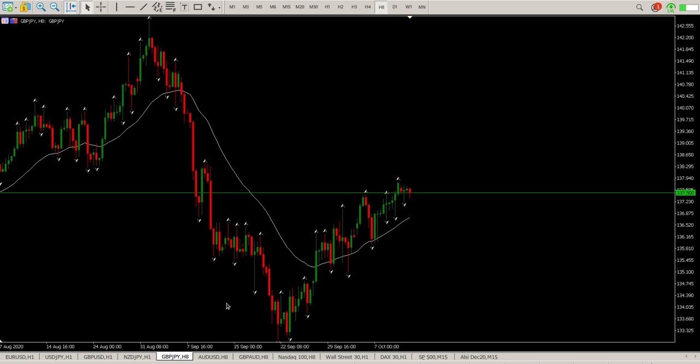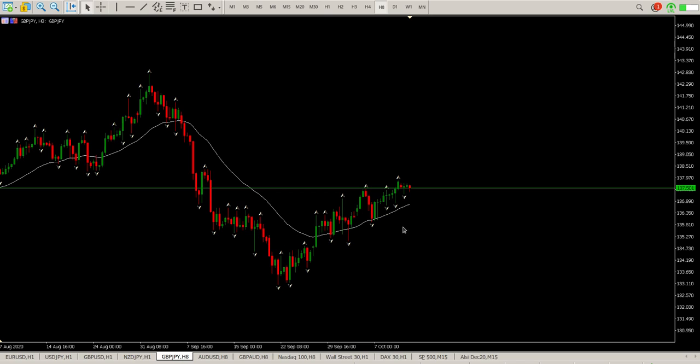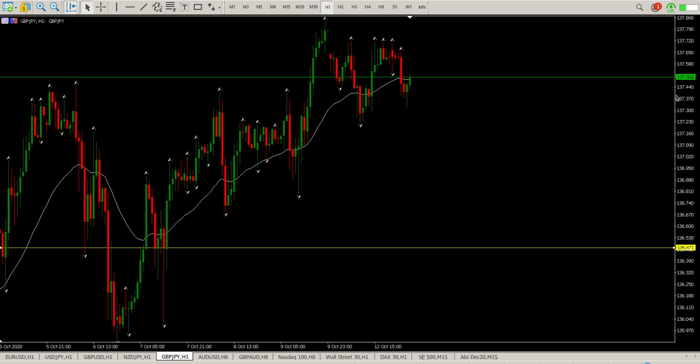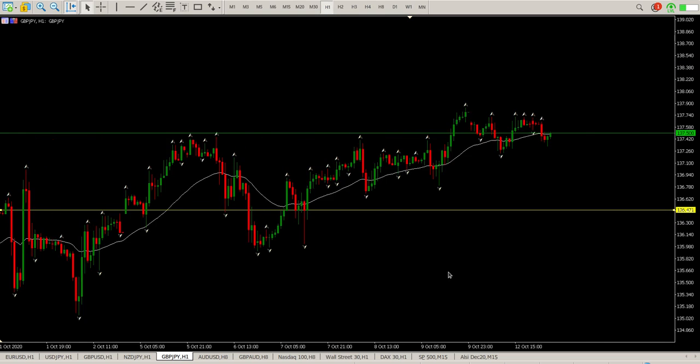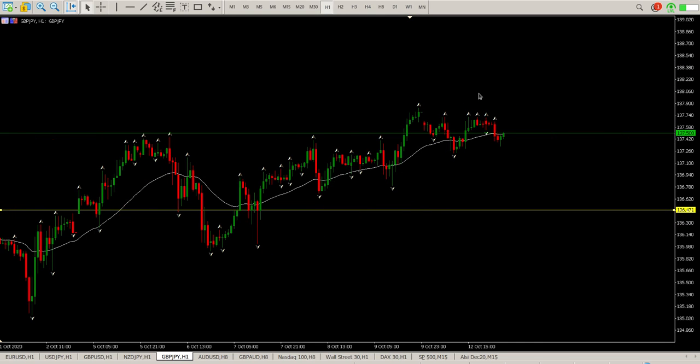British pound, Japanese yen. It's been a little bit messy. It's been messy all along the last couple of days. Trend has changed. You can see we had this bit of confusion here, then the breakout, pullback, find support, and then it's been pretty much all over the place. But ultimately, I think that trend line break has happened. Well, not trend line break, support. What was resistance, now support. But we are sideways. This is all over the place.